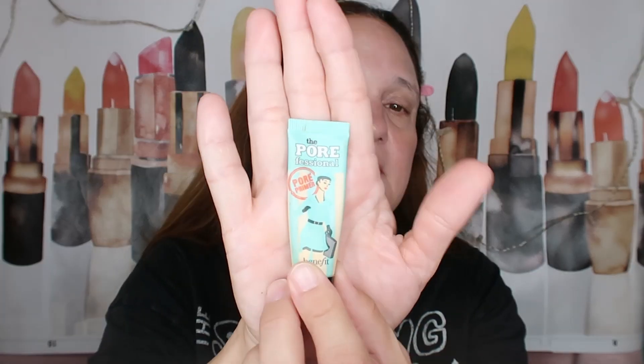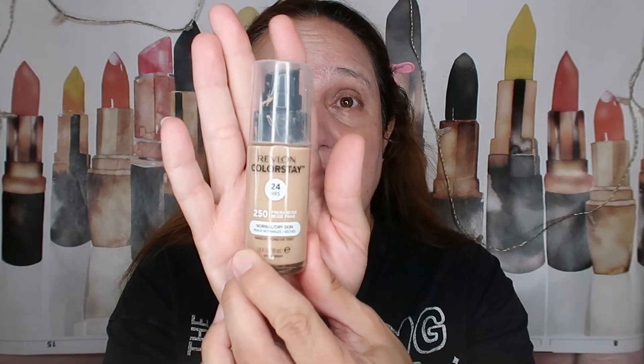I took this mini from Benefit — this is their Pore Professional Pore Filler Primer. Just taking a small amount where I have large pores, mainly around my nose in the T-zone area, and also on my chin because I have big pores there too. It smooths everything out and looks really nice. Now we're heading to winter soon — winter is coming! Do you love winter or summer? I love autumn and spring — if they could be all year long, I would be happy.